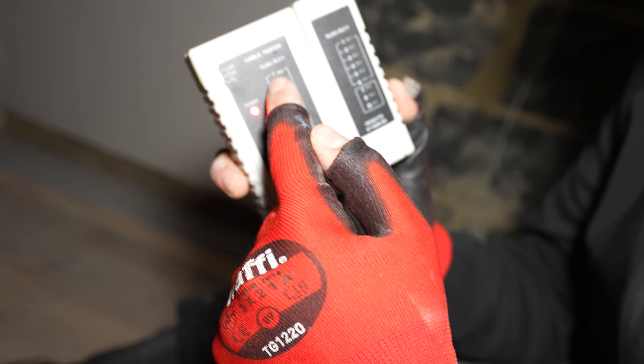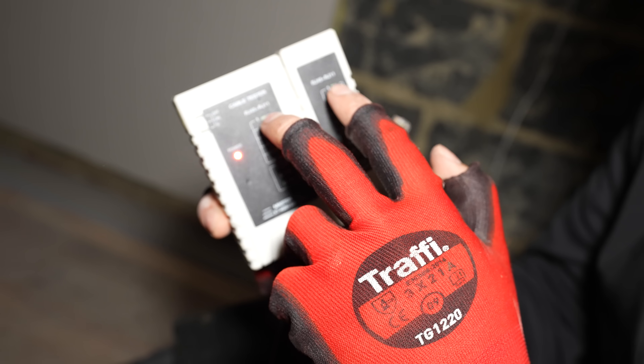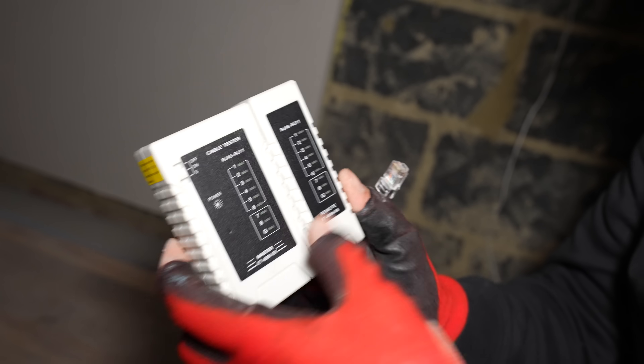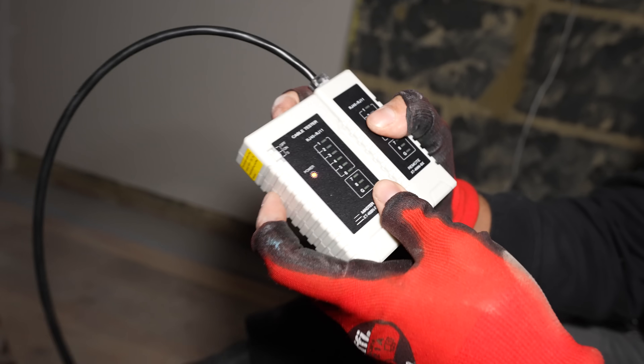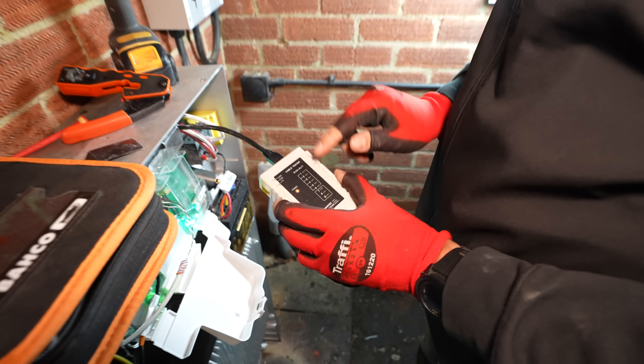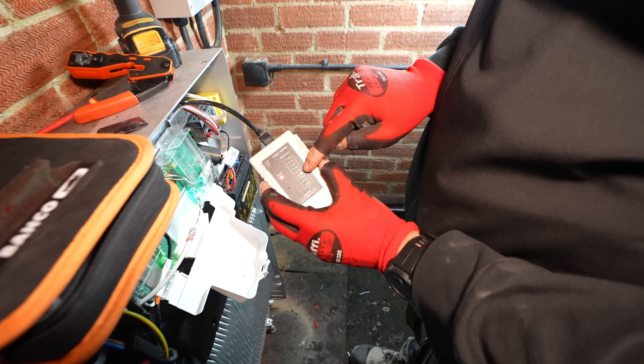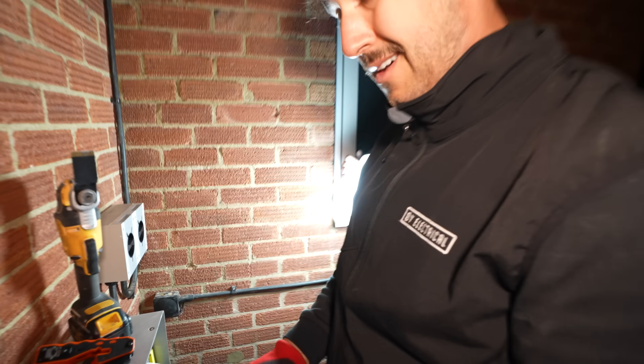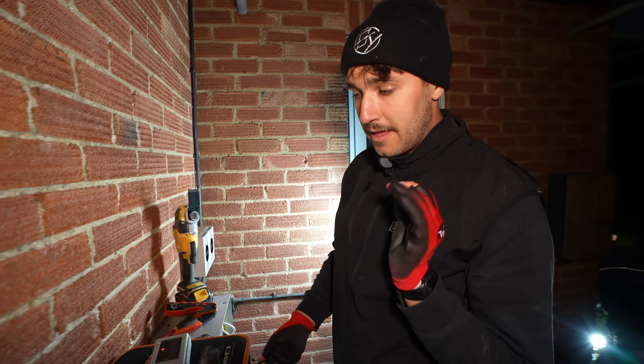I'm very ashamed - usually I've got a much nicer tester, a little Ideal tester, but for now we're going to use my little Powerland special. What this does is send a signal down the cable and it will go 1-2-3-4-5-6-7-8 ground. You want to make sure that on both the master and the remote they both do the same thing. We'll plug the remote in, plug this end of the tester in, switch it on, and we should see 1-2-3-4-5-6-7-8 in order. If any cables are crossed you see it jump numbers. So that's all good and ready to plug in.